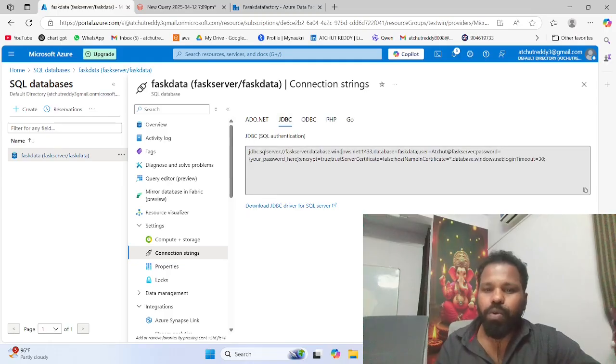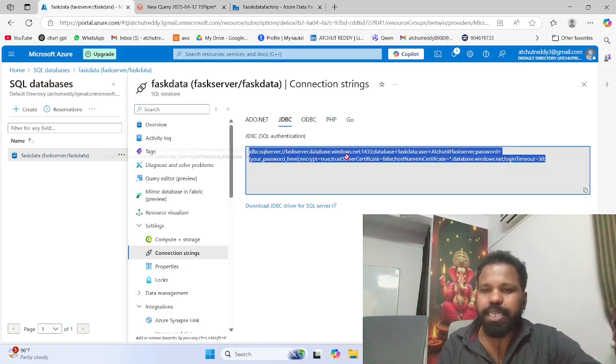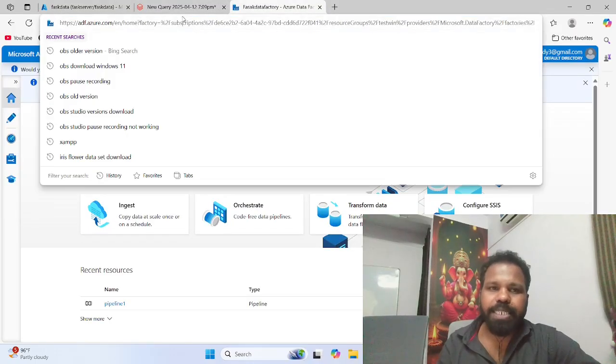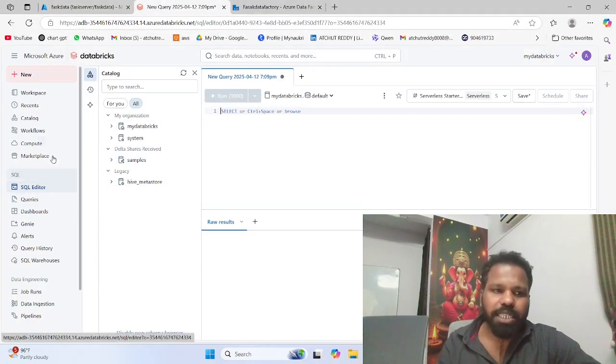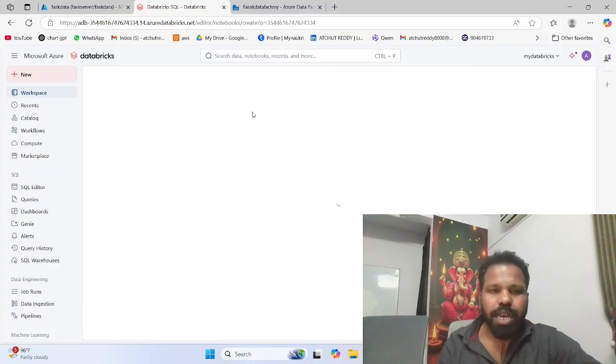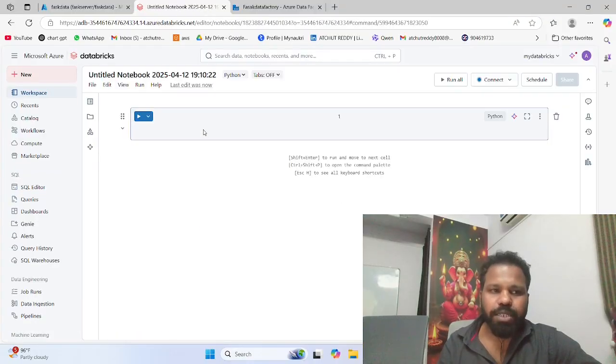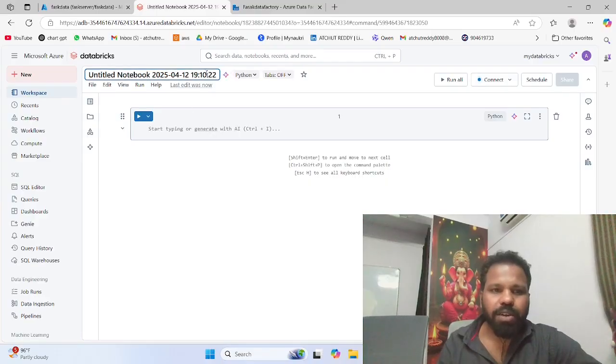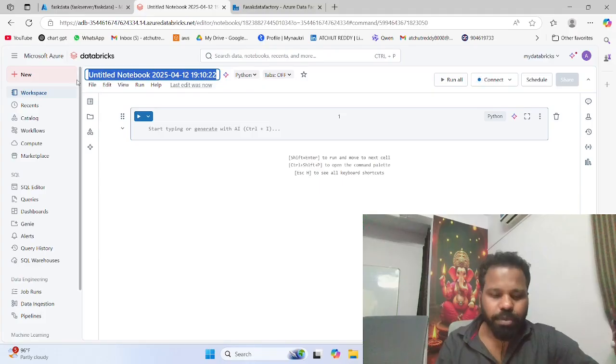So what we can do here, we can easily copy it and paste it in the Azure Databricks. See, if we want to create a new notebook here, I want to create the new notebook here. So the new notebook name, we can easily write SQL notebook.